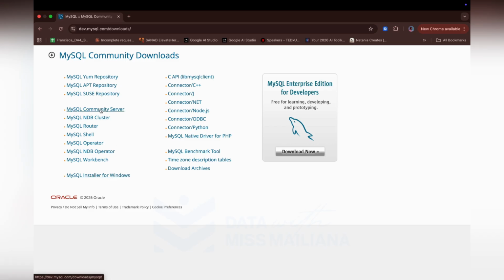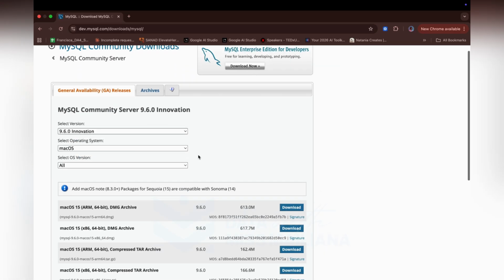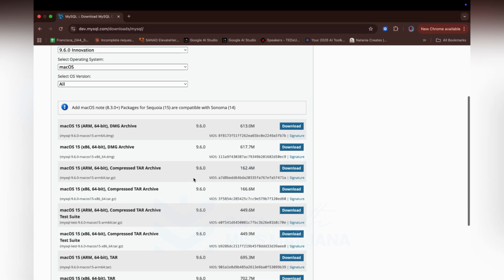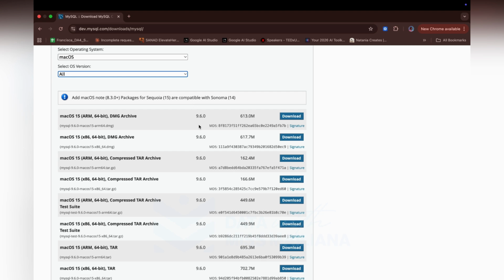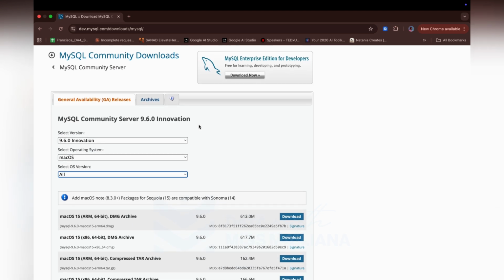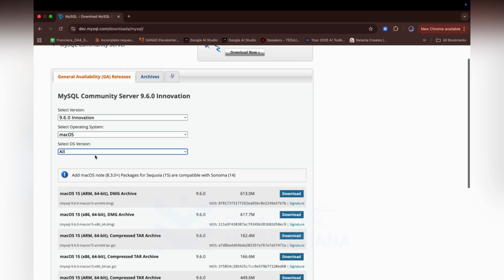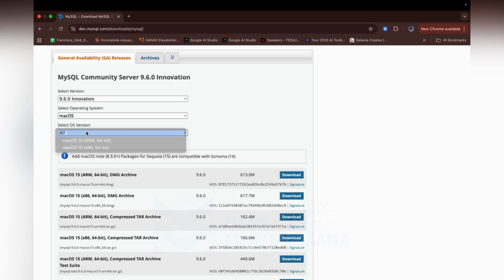So I'm going to download MySQL Community Server. It is now telling me what to download. As you can see, this is Mac. I can see the latest version of MySQL here. The operating system is macOS and the version is all.